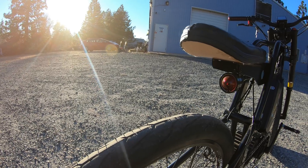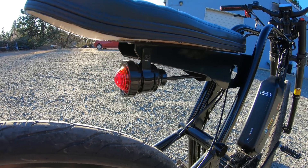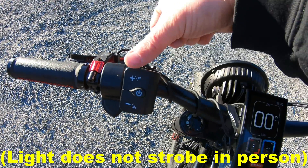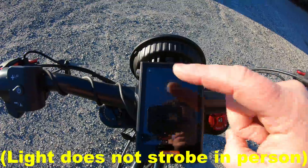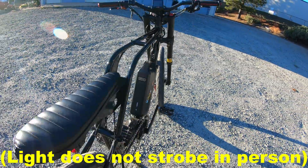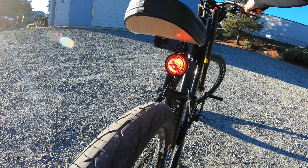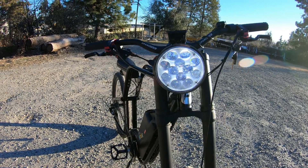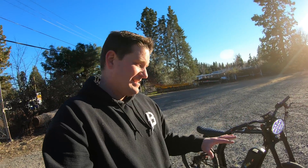One of the cool things about this motor kit is the lighting setup. Previous Bafang BBS HD setups were not set up for lights. You can see the little light symbol right there — if we hold that down for a few seconds the display dims. There's a light symbol in the corner that turns on the brake light, which is not only a running light but a functional brake light. And we've got power for a nice big headlight. The motor kit already had the two-pin waterproof connectors for the tail light and for the headlight — it was already part of the kit. That's something brand new, so to me that's a plus for these motors.